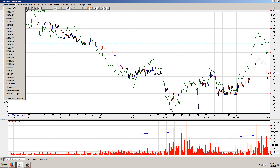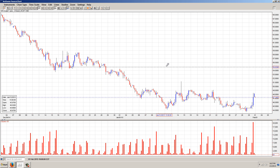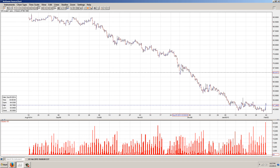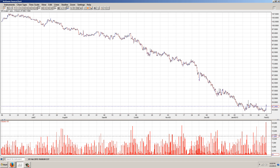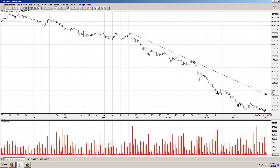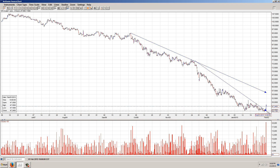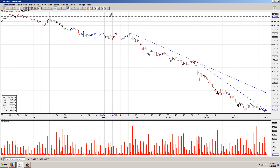Let's take a look at crude oil because that's starting to rally. You can see it's putting in a very big volume spike. It's still going to have to rally quite a bit to get up to breaking the trend line, but you can see that it's attempting a rally. It's not really far to get to $50, so that would be an interesting twist to see oil start to rally now.